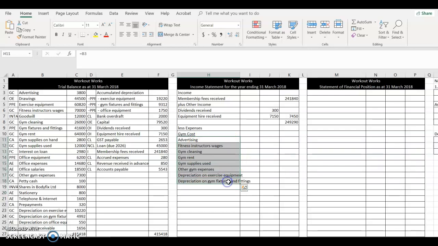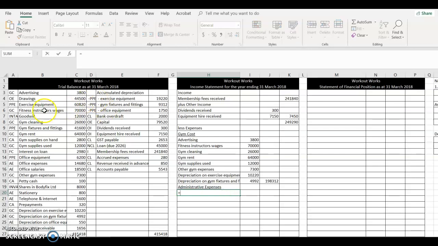And because we've done it on a laptop and referenced it, we can scroll across. If you're doing it on paper, you'll need to write all of those in. And then we're going to add them up. So we'll just auto sum those. Of course, you'll remember to bring your calculator to the exam, not your phone. And then we've got administrative expenses. Remember, really important that you write it out in full, otherwise you'll lose marks.